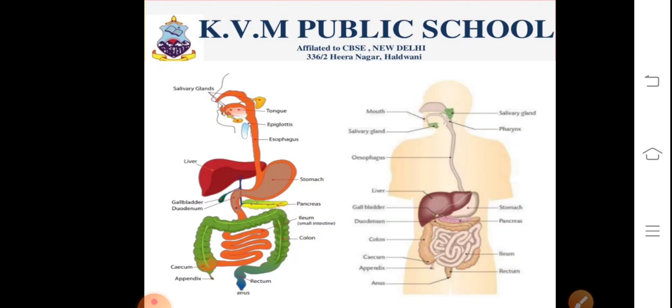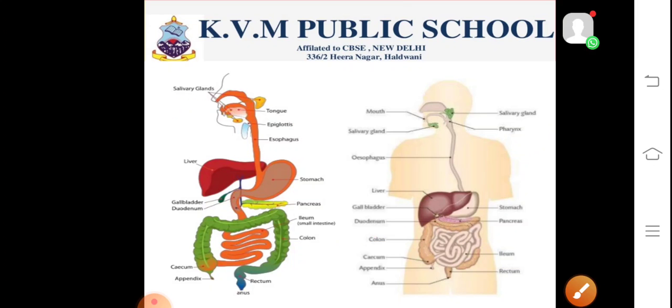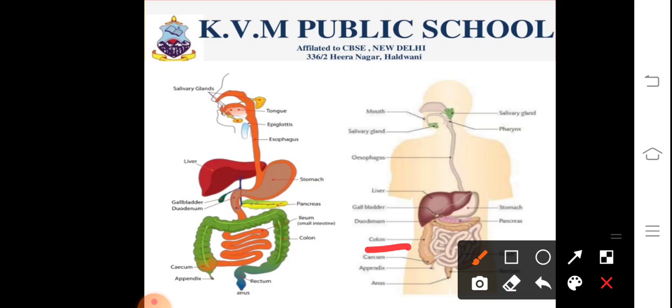Now, this is a detailed pictorial view of the human digestive system, which involves the opening, that is the mouth, the presence of salivary glands, which help to break down starch into maltose, and the pharynx guarded by the epiglottis, which helps to prevent entry of food into the respiratory tract. The subdivision of the small intestine comprises the duodenum, jejunum, and ileum, and the component parts of the large intestine comprise the cecum, colon, and rectum.